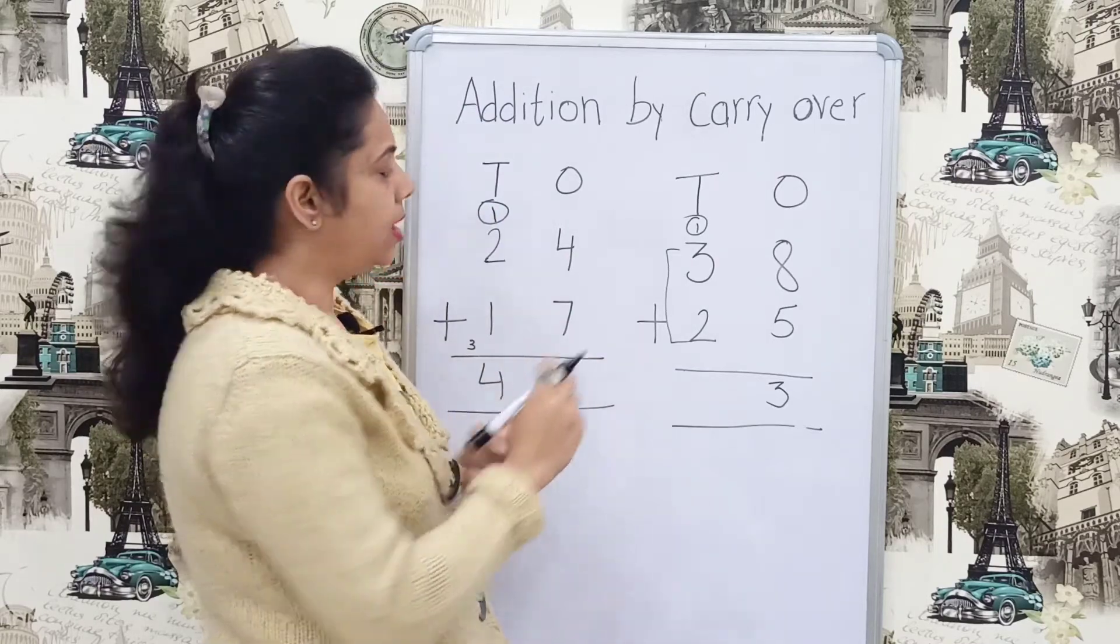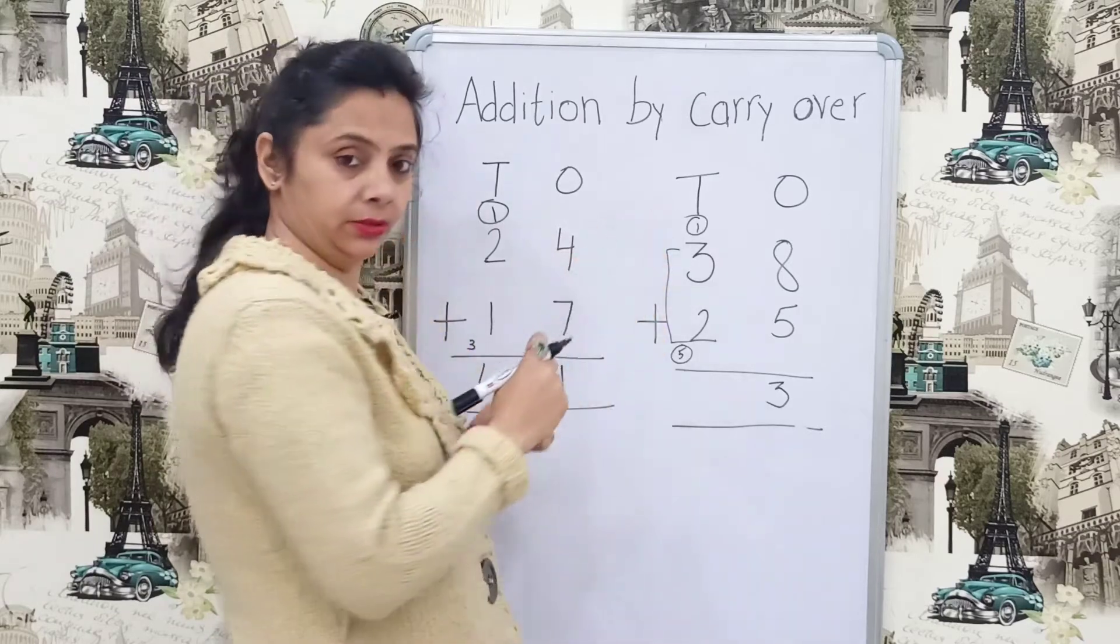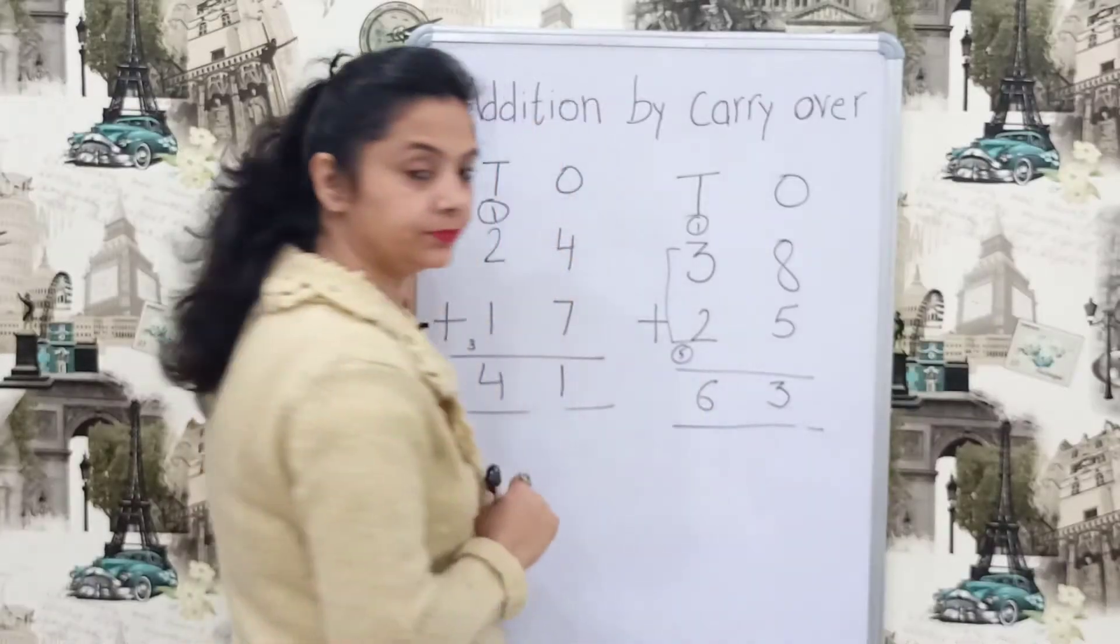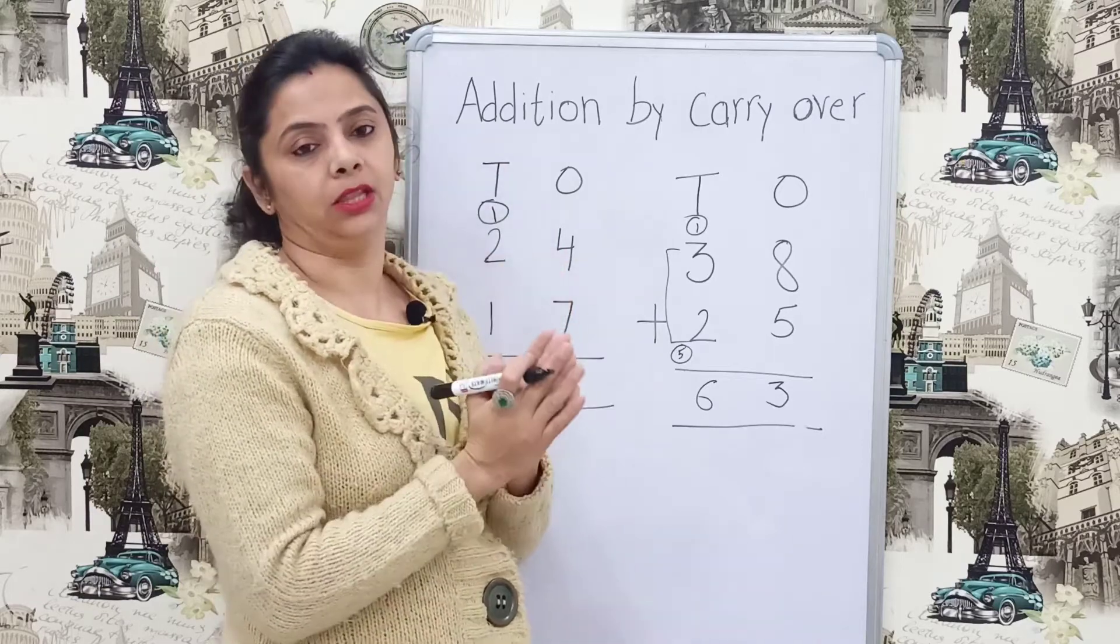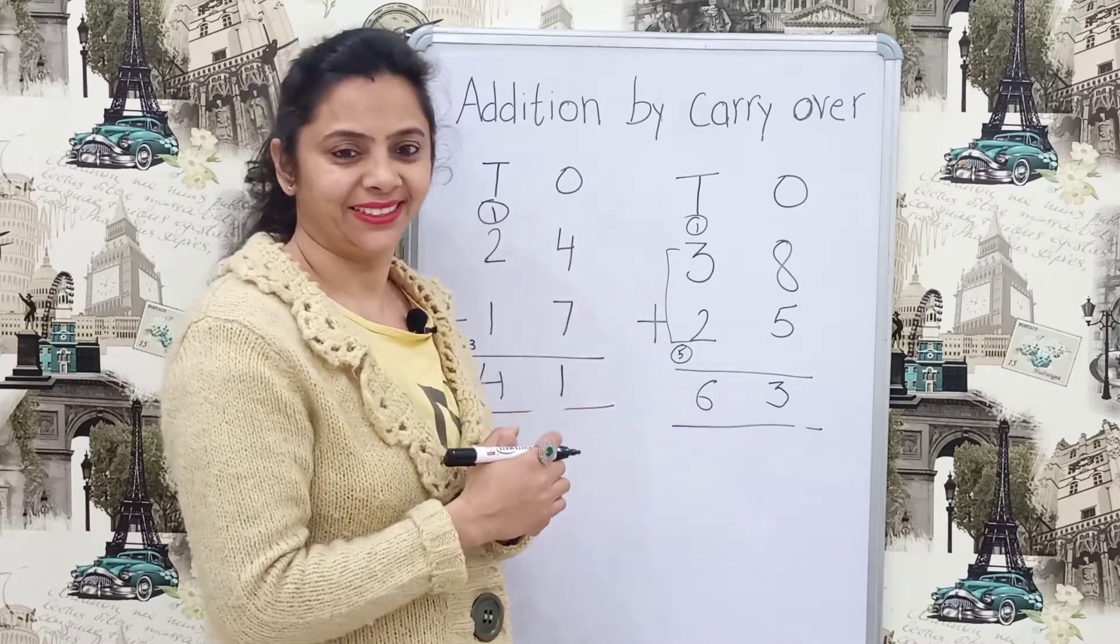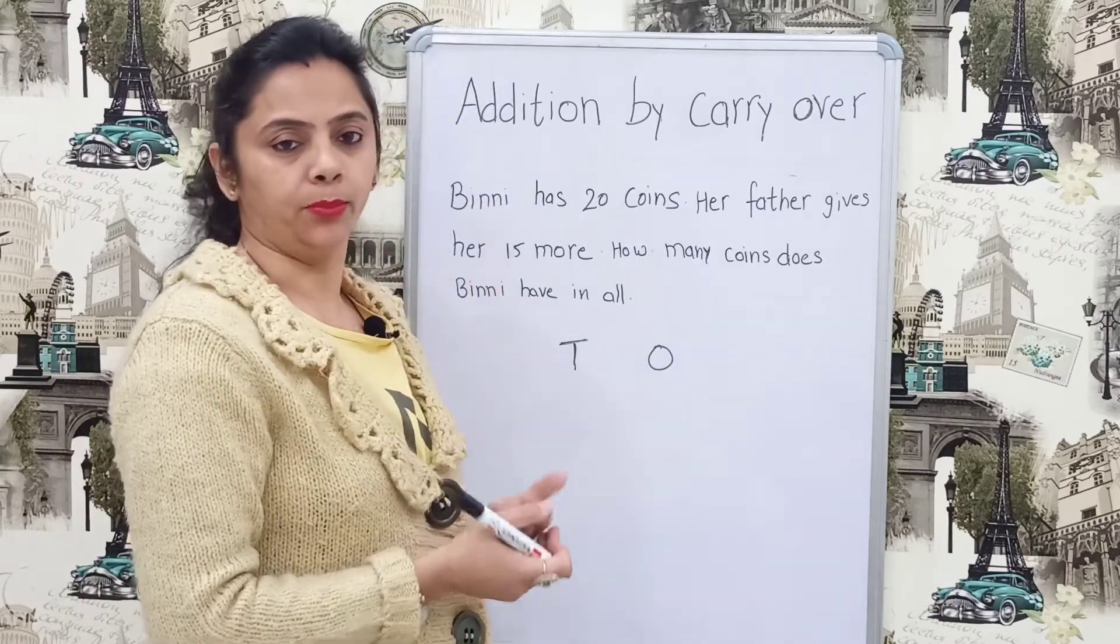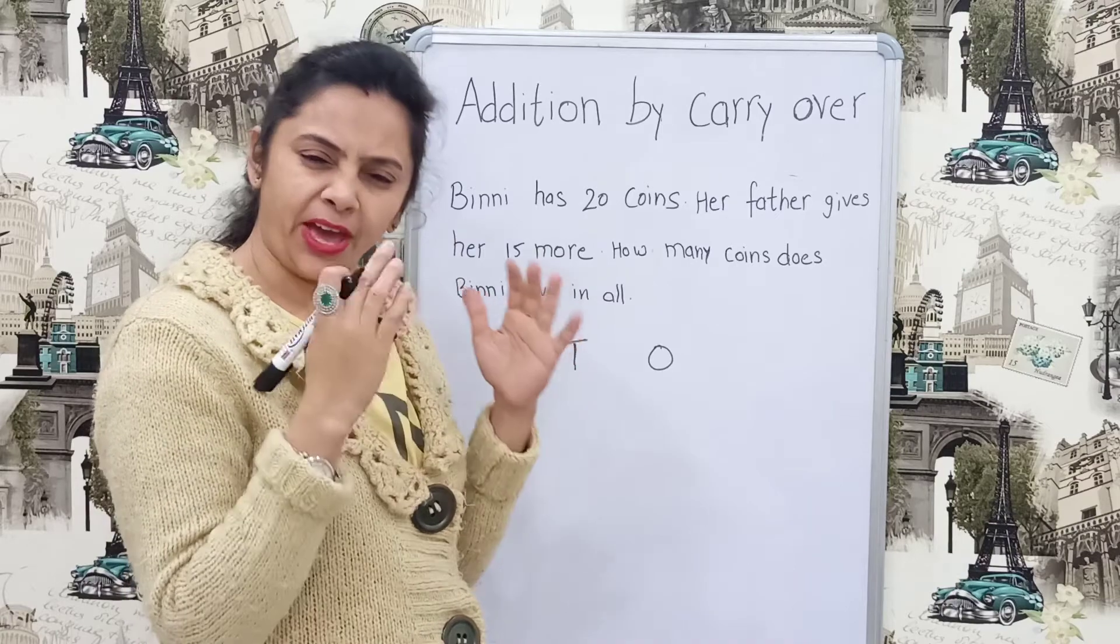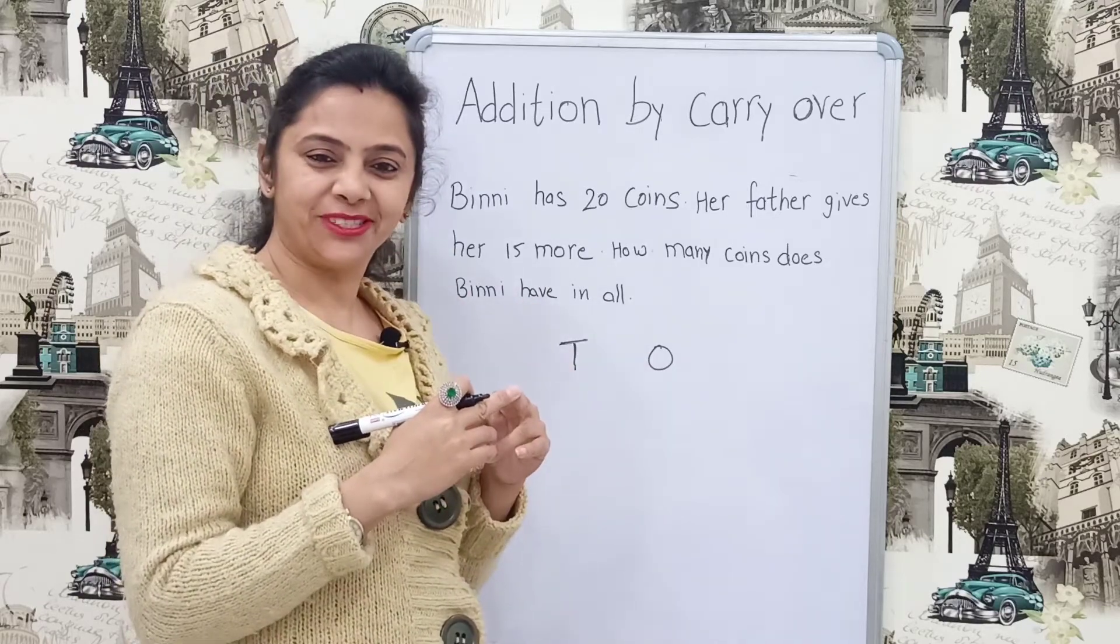Now 13, 3 on 1's place and 1 will be carried over. Now you will add these numbers of 10's place. 3, keep 3 in your mind, 2 fingers. What comes after 3? 4 and 5. Just write for your convenience, 5, small 5 here. Now keep 5 in your mind and 1 finger. 1 is the carried over. You have to add in 10's place. 5 plus 1, 6. Just write 6 here. Clear? But these sums are very easy. Just concentrate on the method and just do practice a lot. Only practice, maximum practice will make you expert. Just give time on these questions.